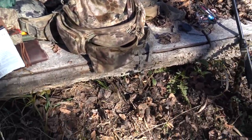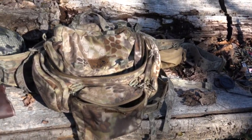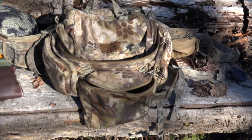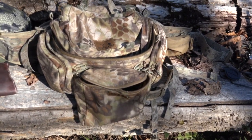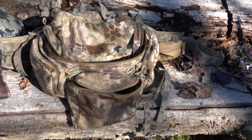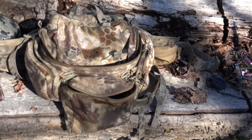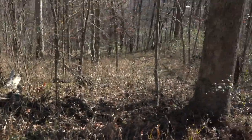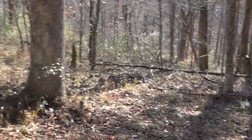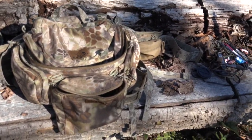That's the Kifaru Hellcat. Again, when I first saw it, I was skeptical as far as the price and am I going to use it. But let me tell you something. You get this thing on, you go slipping through the woods. You can maneuver. You can move quietly. It's very comfortable. I'll be honest with you. I had about 20 some pounds in this thing coming up this hill here. And I hardly even knew it was there. It did not bother me in any shape or form.